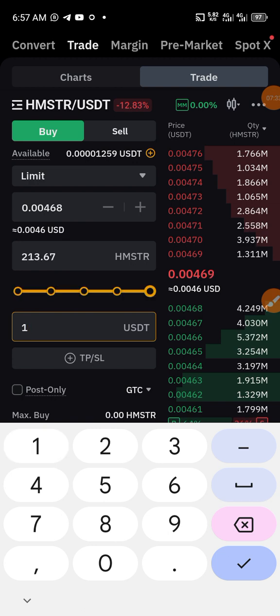Wow. You can see. So how many do I need to get 4,000? Okay, I will need roughly 20 USDT to gain 4,000 of this hamster.